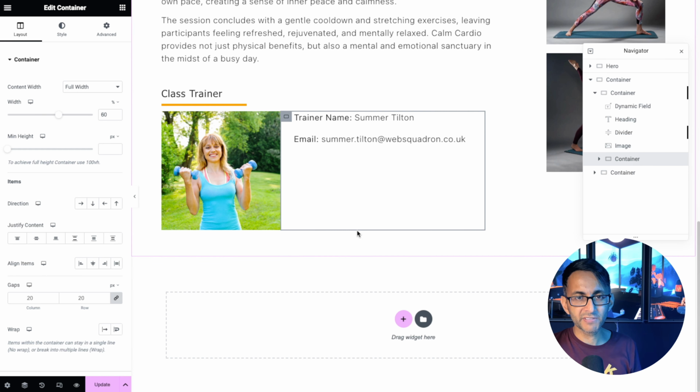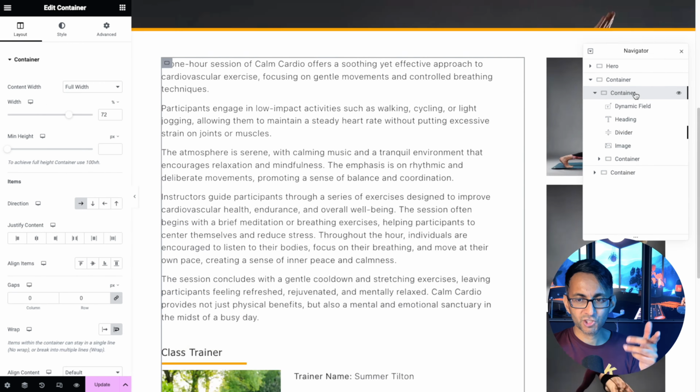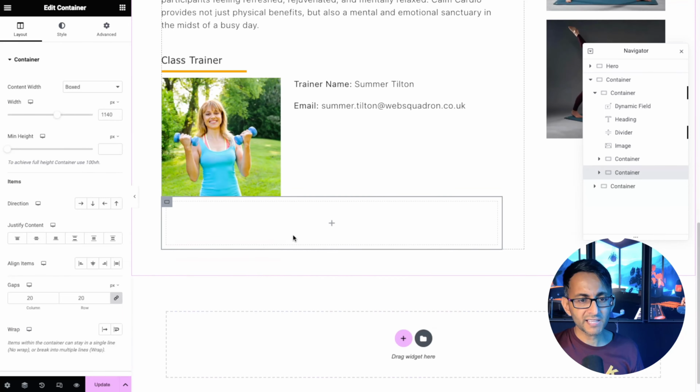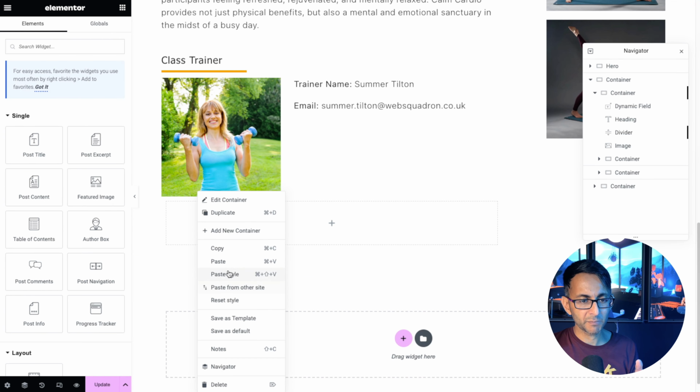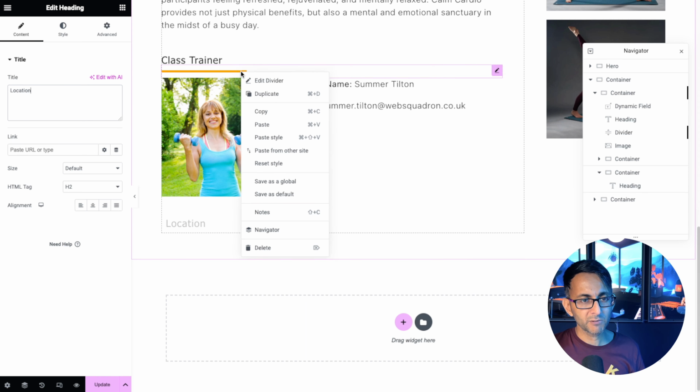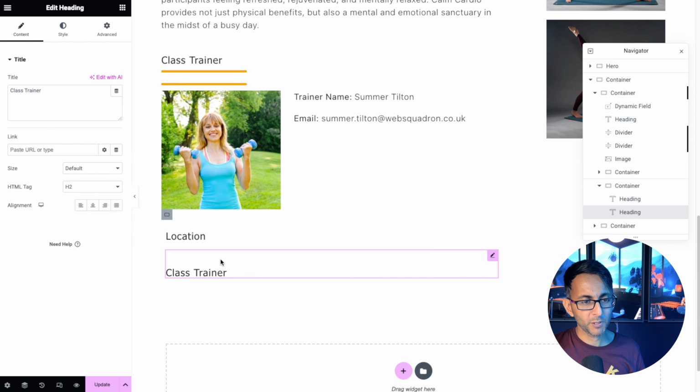We're going to drop in another container into child container number 1. So I'm going to ensure I'm on child container 1, and I'm now going to click container. So that container will now sit down there. I'm then going to pick up this heading, and I'm going to drop it into grandchild container 1, which is in child container 1, or grandchild container 2 even. Let's just change the wording of this to be location. I'm also going to pick up the divider, and we might as well pop that in.